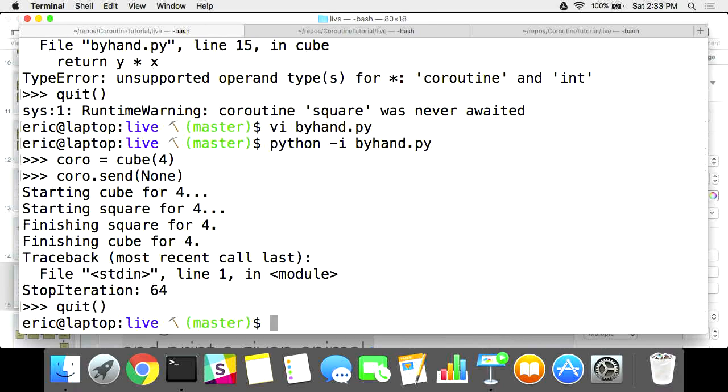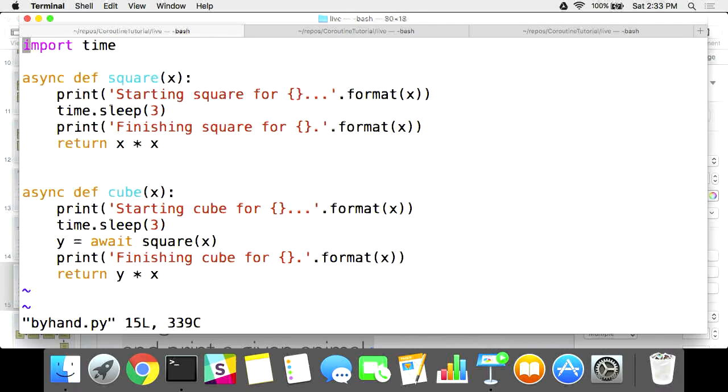So far, this is not very useful. We haven't gone over how the coroutine could do what it really is supposed to do, which is, in the middle of what it's doing, send back control. So when it's sleeping, what we want it to do is just return to us, let us do something else, and then call it back in 3 seconds, rather than just blocking everything for 3 seconds. That's what it's doing now. It's blocking everything for 3 seconds. We want it to still wait 3 seconds, but we want to be able to do something else while it's waiting.